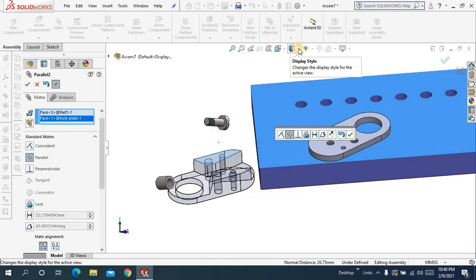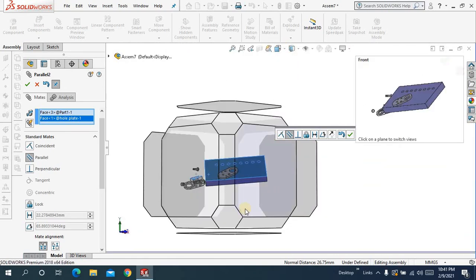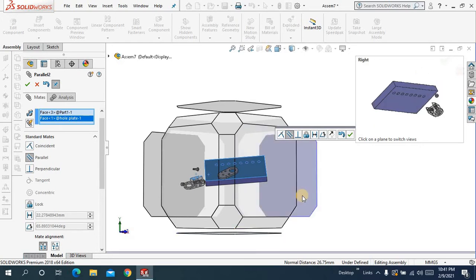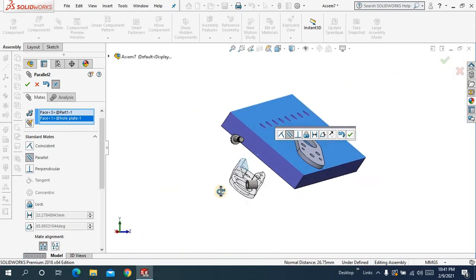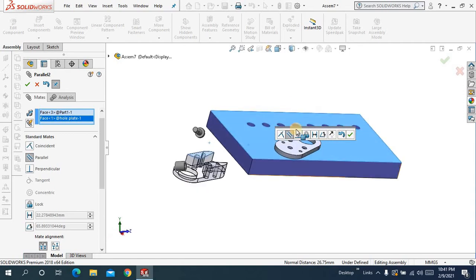Let me check. See here, right now you can see both of these surfaces are parallel together. Let me check.